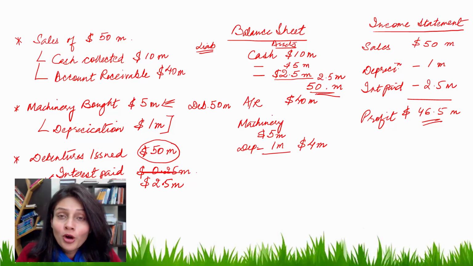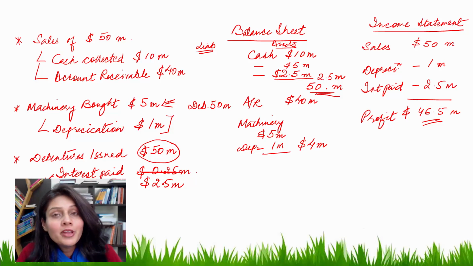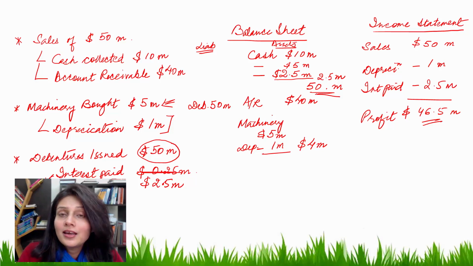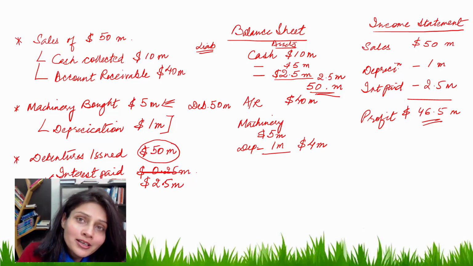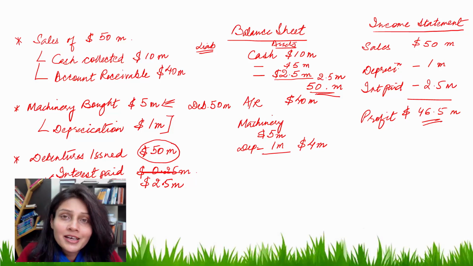If the company is making profits on the income statement, for example, in this case, it is 46.5 million, they would go ahead and invest in this company thinking that it is a profitable company. And also because it has such a huge cash balance with itself, most investors would assume that it is a good, strong position in which the company is. If I just look at the income statement and the balance sheet, it may appear that I had a sale of 50 million and I have collected approximately a similar amount over this period. So in one way, it may give an impression that my entire sales have been collected through this period.